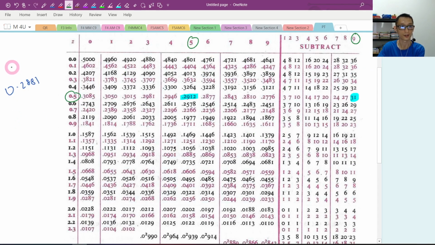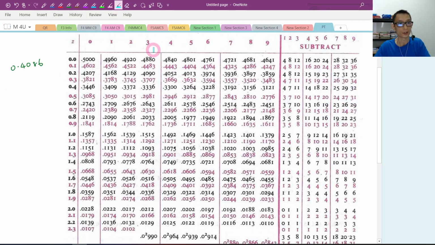Okay, now we can start to get the answer from the table. Let me erase this one first. Let's search for 4086. Do we have this number? We don't have. We have 4082, which is less than this one. We don't want that. We want to get a value which is slightly greater than it, if we don't have exactly the same value. So I choose this one.